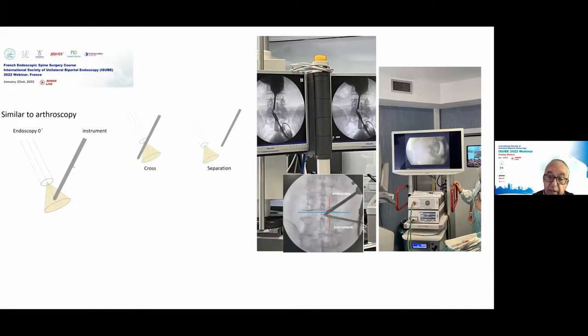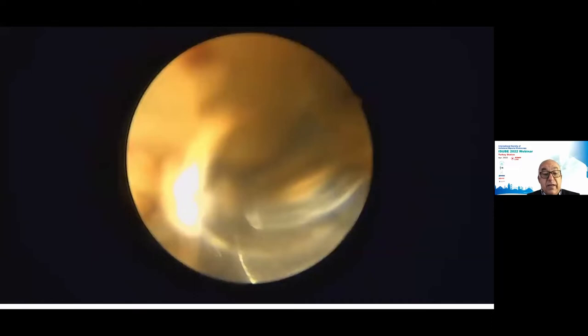For me, in the first surgeries, it was very difficult to see the ablation device and the endoscope. A lot of time is wasted in this step, either because we cross the endoscope with the instrument, or because we are too far away and cannot see the relationship, and you should only start the work with direct vision. This is a matter of training, but here is a little trick. When we introduce the ablation device in the working portal, we must orient the face that does the ablation towards the endoscope, because it's easier to identify than the tip of the device.